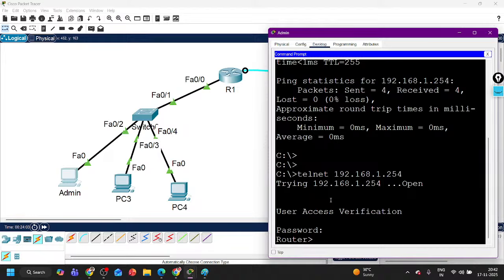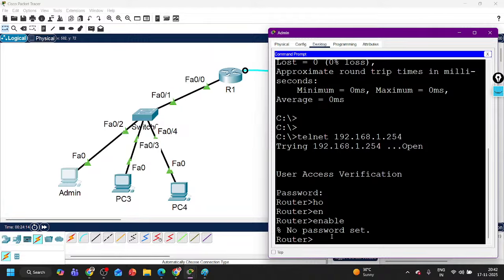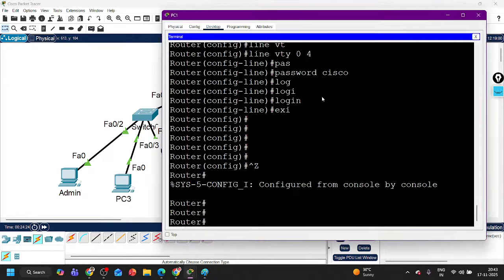To configure the host name, can I configure the host name on router number 1 in this mode? No, the host name command is not available. So I will run the enable command. When I run the enable command, what is it saying? Password is required, but the password is not set. So this FE needs to run one more command on the router.